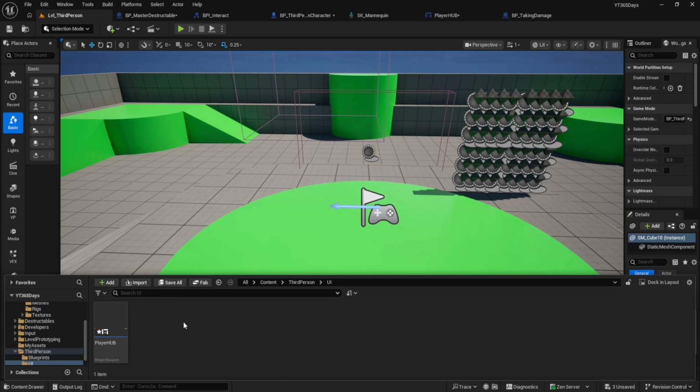So to fix that, what we want to do is slow things down. We don't want to keep applying damage. This isn't the best method because obviously if you're using a projectile, it's going to hit once and destroy itself and things like that. But because we're using a collision box, we're just going to do something so we can show it working a little bit nicer. We're going to use a do once for this. And we'll plug the completed in there.